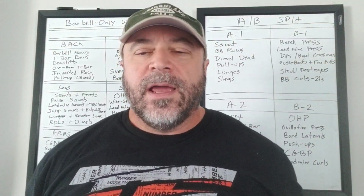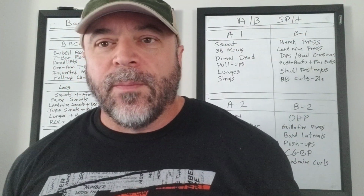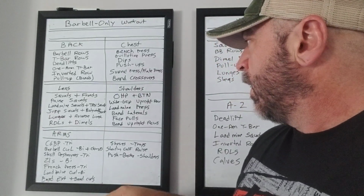French press, basically taking your barbell and doing this. It's going to feel a little bit awkward if you're a big, hefty dude like me. You won't be able to get that good quality extension because the barbell will restrict you a little bit. But certainly an exercise you can try and see if you're capable of doing. It's a lot easier with an EZ bar, of course.